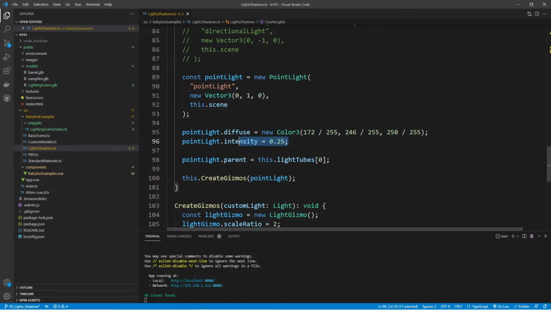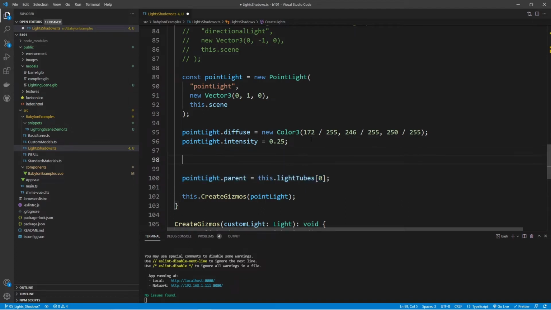So right after we create all of our properties, then you want to create your clone. You don't want to do it before you actually do all these things down below. So right after we create the intensity, I'll create the clone. I'll leave the parent section at the very bottom after the clone.